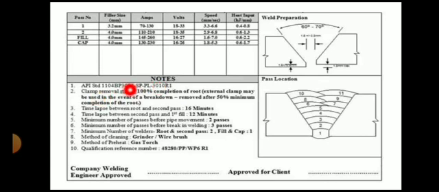Okay, and again you can mention some important notes here. Here you can see what kind of standard you are going to follow. Then the clamp removal stage, how you are going to remove the clamp after welding. Then the time lapse between the root and second pass. The time lapse between the passes, that also you can mention here. Then the method of cleaning, what kind of cleaning method you are going to use, whether a wire brush or grinder. Then the method of preheat, you can use a gas torch to preheat the material.